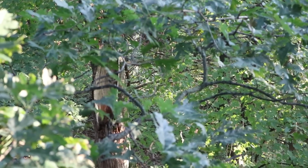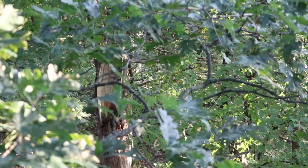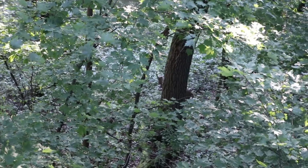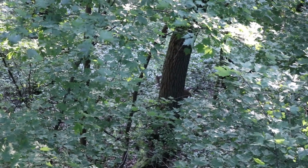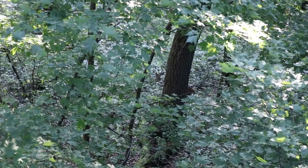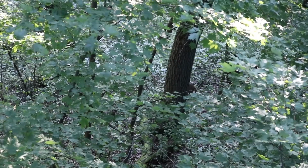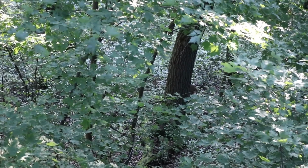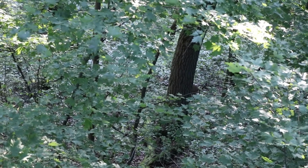So while this is going, guys, I just want to give a little context on what is happening here in these clips. Now you're seeing right now there's a doe kind of moving. It's kind of hard to see right in here, but there's some deer moving near me and I'm trying to get it on film. It's going to roll into a bunch of clips here of a bunch of deer that were moving through the area. I wasn't able to talk or anything because I was completely surrounded by deer.